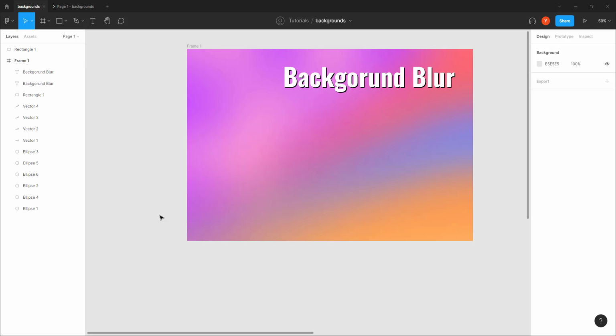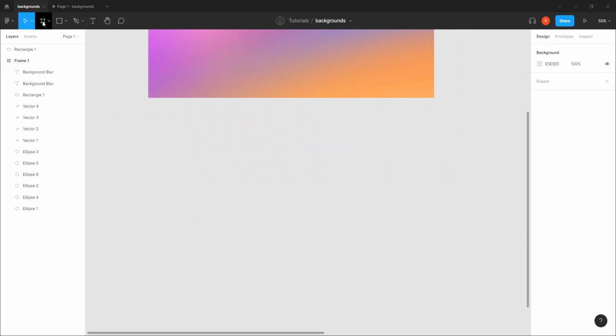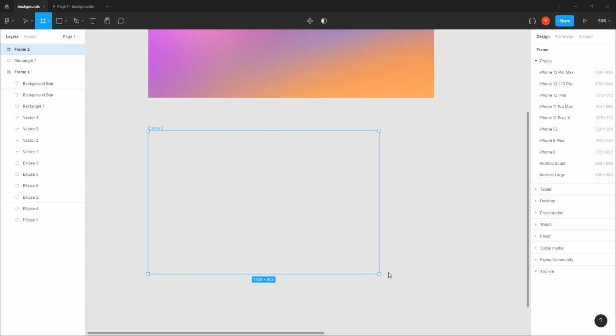So let's see how to do it, how to use the background blur, and how to control it to be as we want it to be, meaning darker, lighter, giving tints of other colors and stuff like that. So let's say that I create here, or not, let's say I will really do it.